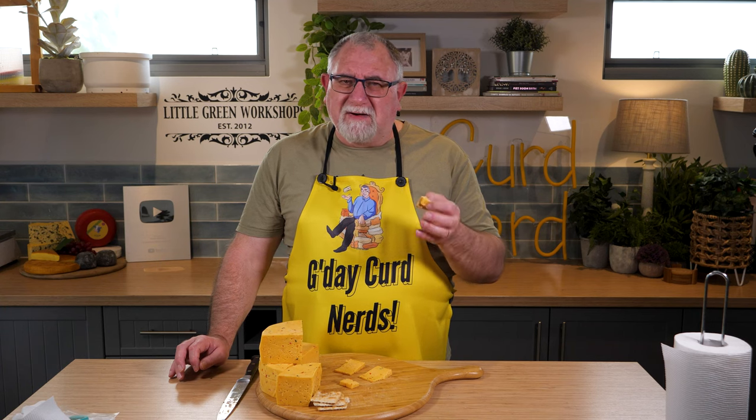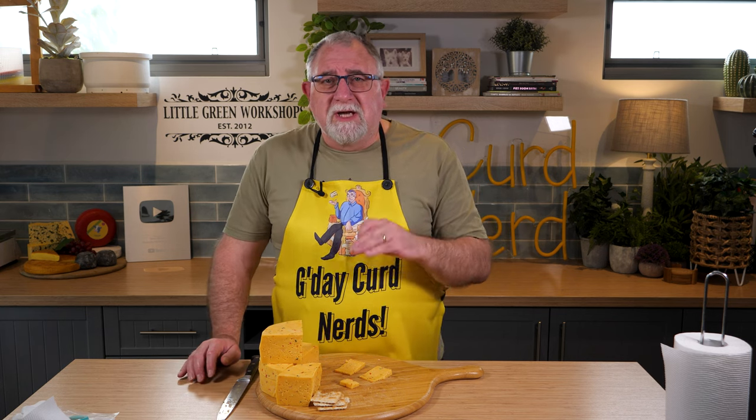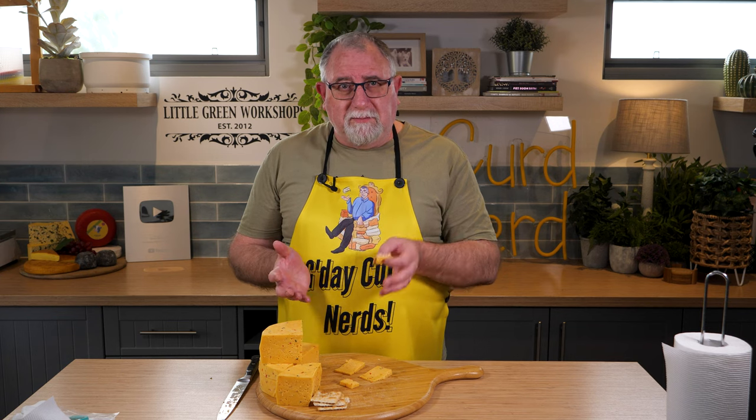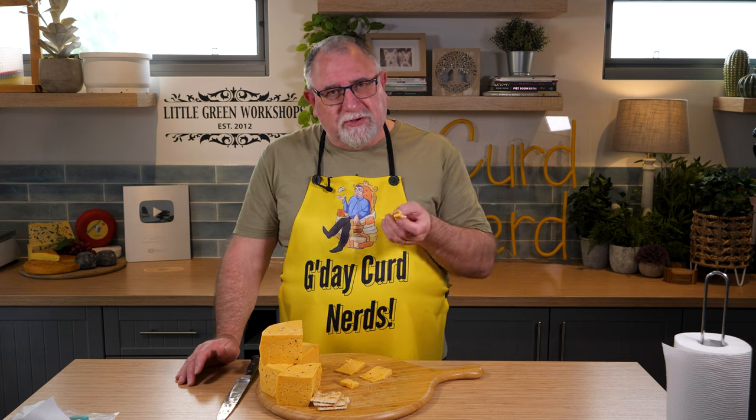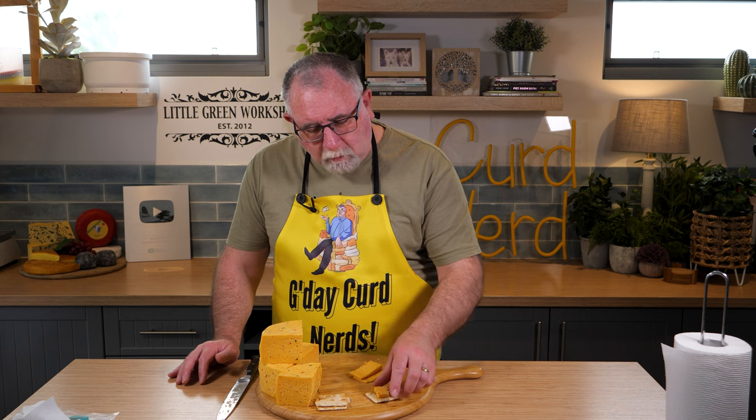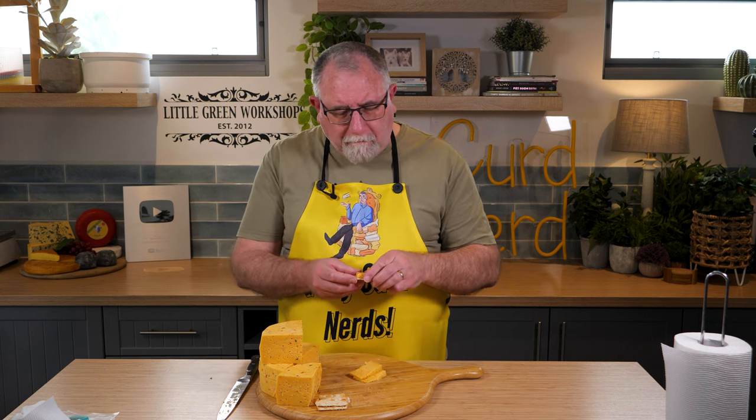Mmm. Adds a little bit to the texture, enhances the flavour a little bit. Good thing is the salt content is spot on — it's not too salty, it's not lightly salted. So there's no bitterness flavours coming through. Remembering: the amount of salt you use in your cheese determines whether you get a bitter aftertaste or not — if you use too little, nine times out of ten you're going to get a bitter cheese. This is not the case, so this was salted correctly, and there's no aftertaste except for the chilli, which is good, that's what you want. That is going to the pool room. Beautiful — that is a beautiful cheese. Can't get enough of it, so good.